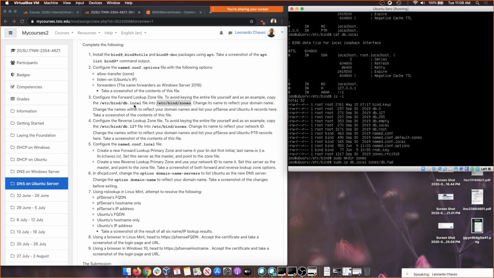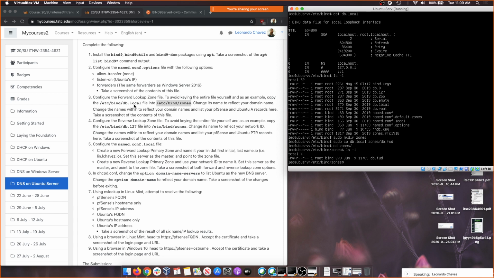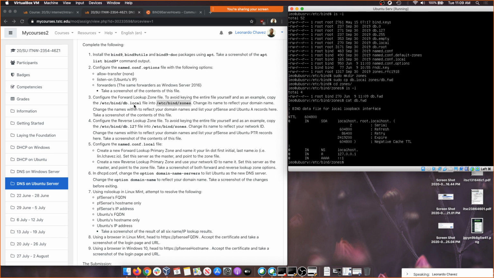If we were trying to encompass the Windows domain names and IP addresses and all that stuff, I would do forward.lin and then create a forward.win. That way you can have them separate. But you don't actually need to do that. You can put them all in one zone. Anyway, so copy that. Let's go into zones and double check on it. Sure enough, there it is, cat db.forward. And you can see, same file, right? Nothing special. So let's start editing it.